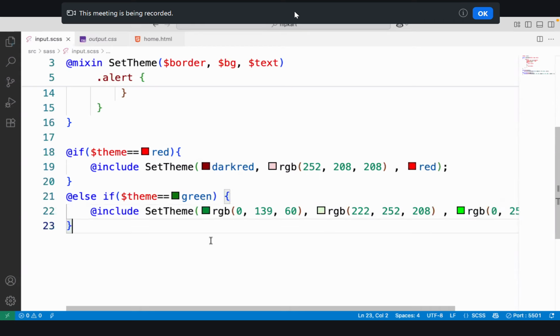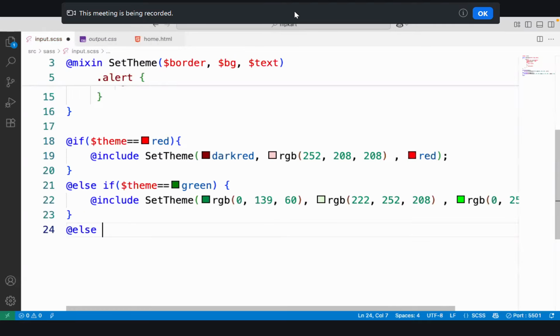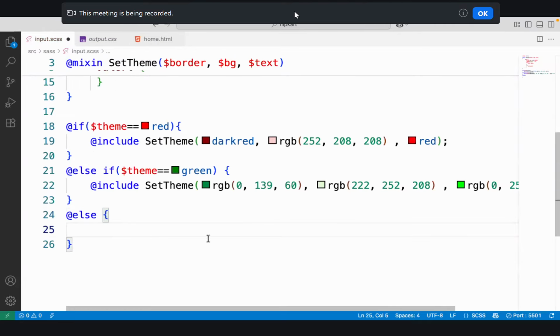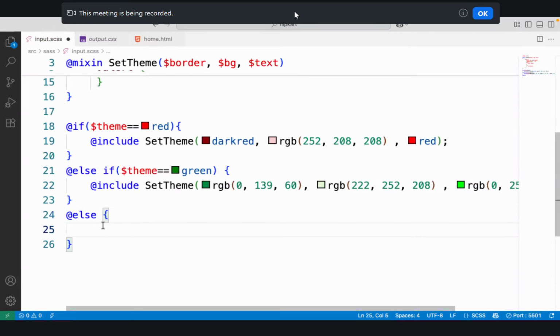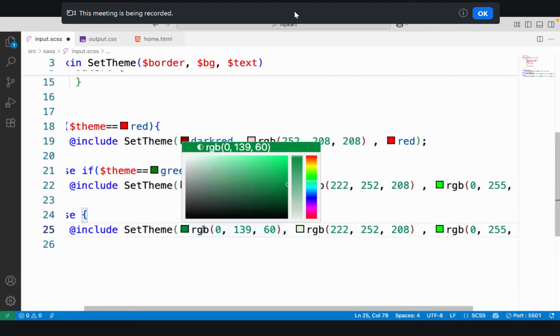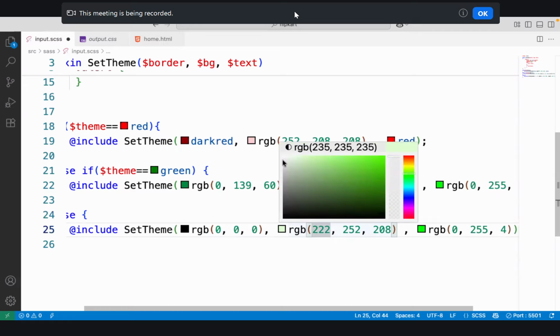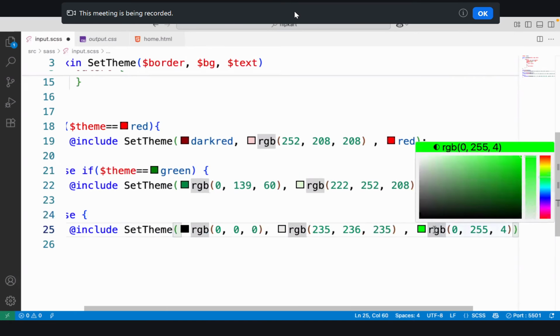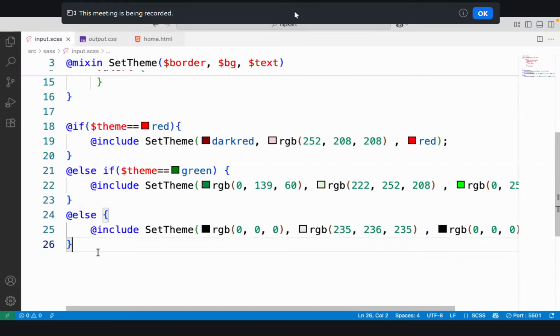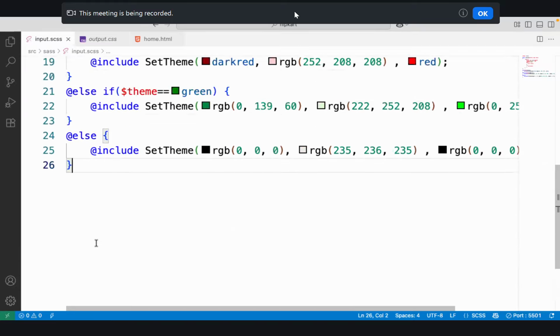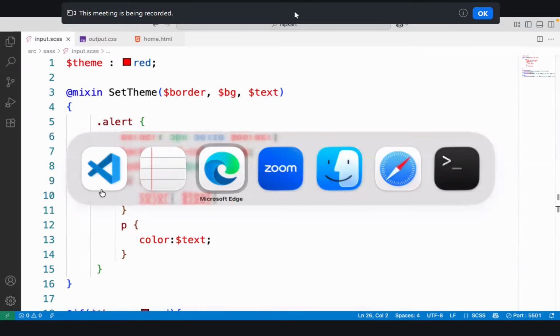Similarly, next we use else. You know how to write multiple conditions. If the theme is not matching with any of these, then it should be a black border, gray background and a black color. All these we are applying. Now that is the conditions you have written. Now what will the theme be?